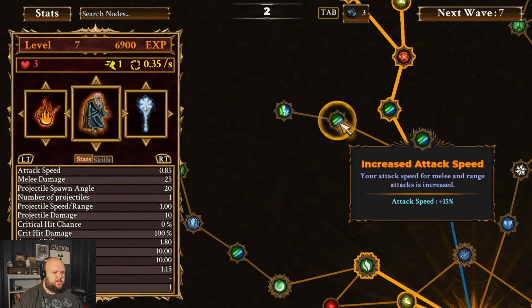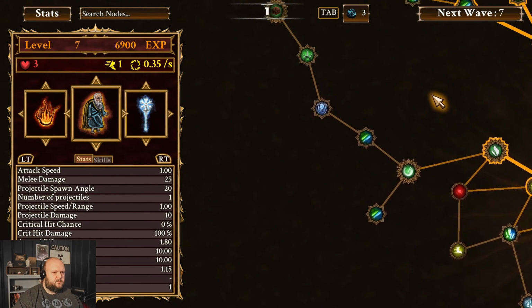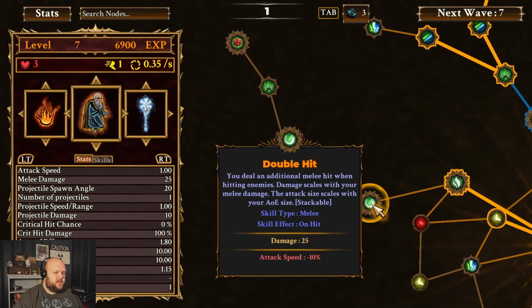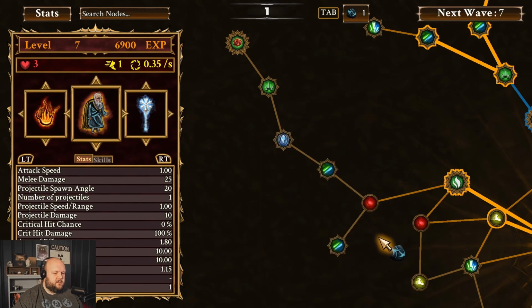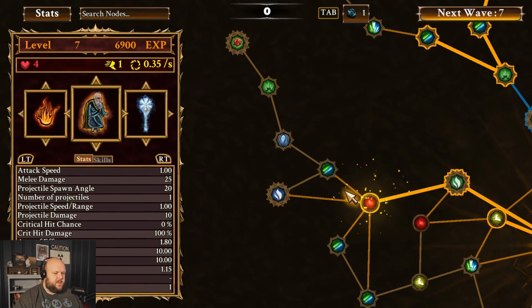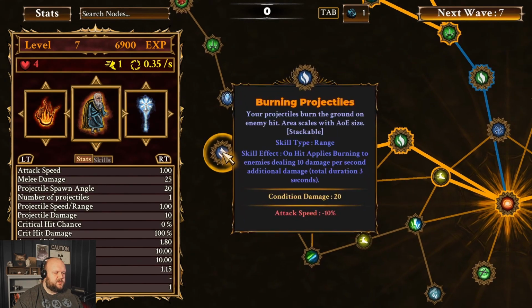We're going to go ahead and grab this increase attack speed node here. I think I'm going to reroll double hit and see if we can get something a little bit better. In fact, we'll take this max health and then that'll position us to be able to head up in this direction.